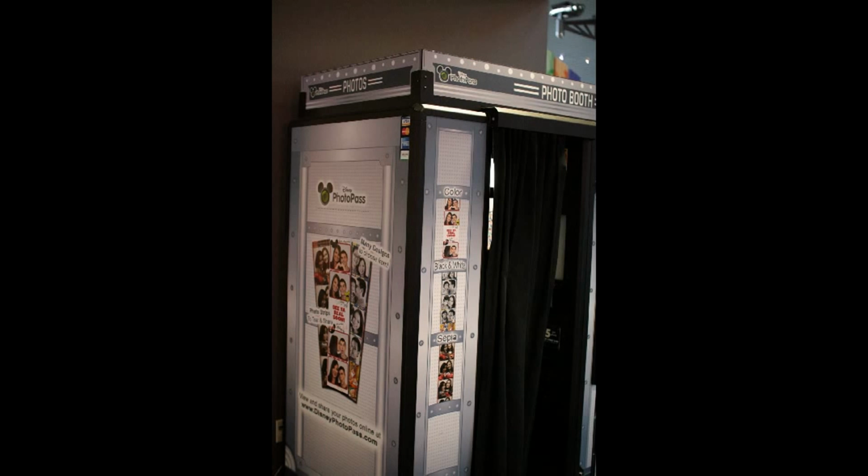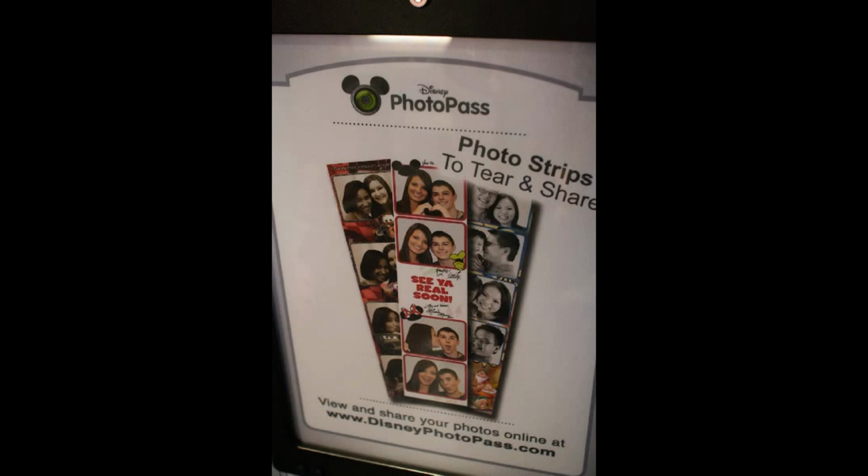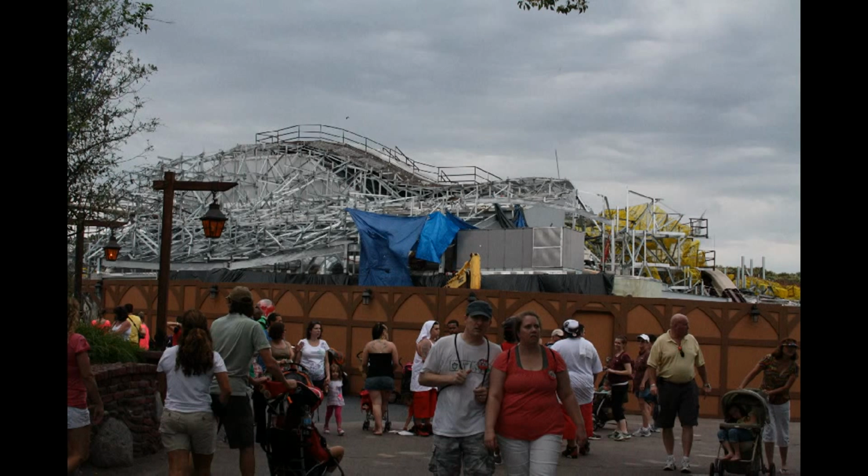At the arcade next to the exit to Space Mountain, we're looking at a photo booth that lists PhotoPass on the outside. And now what is that all about? As you get closer and see that it's mentioning PhotoPass on many pieces of the signage, implying you can go get it from PhotoPass, there's also a bit of a reader over here where you can scan your existing PhotoPass card in addition to paying cash and so forth. However, there was no indication how exactly it works or if it works, and the cast members nearby didn't know, so we weren't able to get any definitive view on whether it works. You just show up and take your picture and it becomes a PhotoPass option you can get later on.